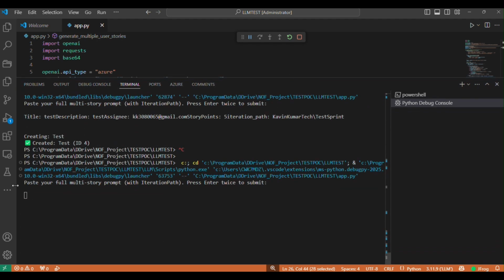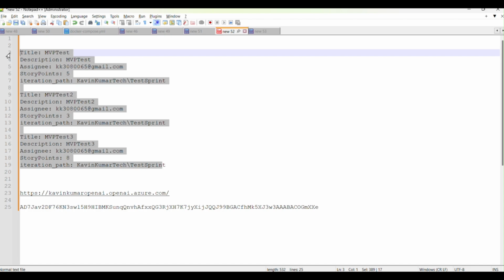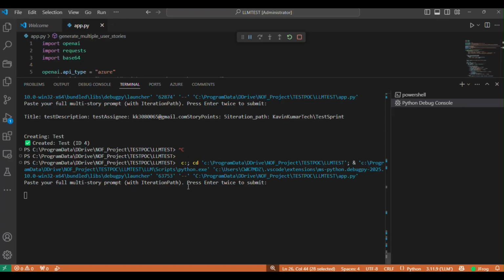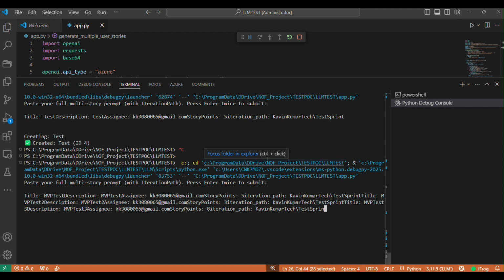Okay, here you can see this is the main method where it prints the prompt. It is asking you to enter this field, copy it, and you can see it says press enter twice to submit. Don't forget to do that, because I'm going to paste in one line and press enter twice.